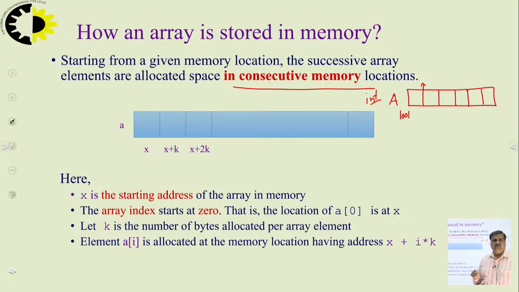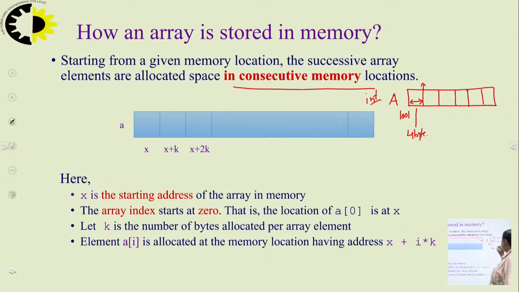Can anybody answer in the chat box? What will be the size of next element? The size of integer is 4 byte. So what will be the size of next element? You can answer in chat box. I am waiting for your answer. Okay, so what will happen here? One integer will be stored, that is of 4 byte.